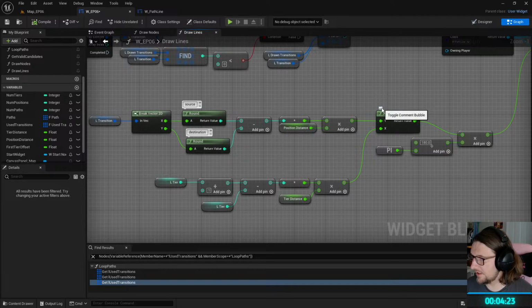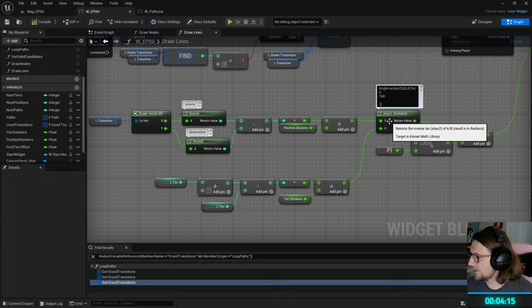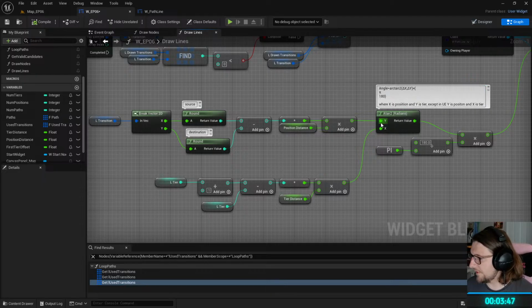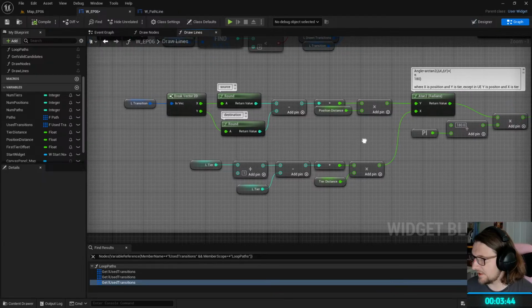Actually went into y. So the x and y are flipped on this, so I just need to keep that in mind.